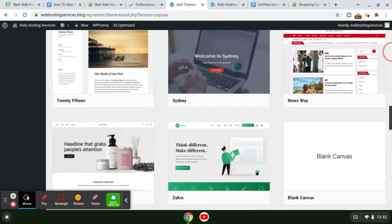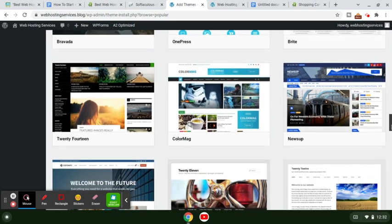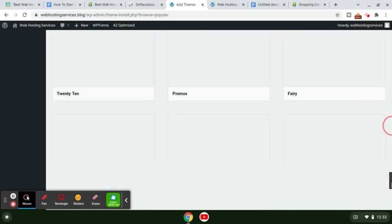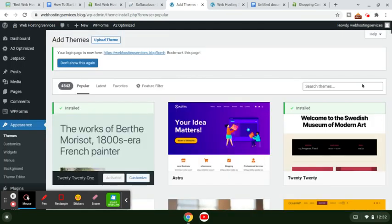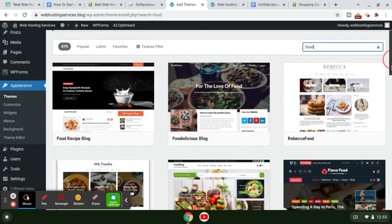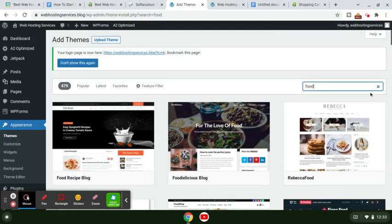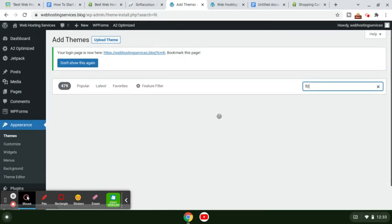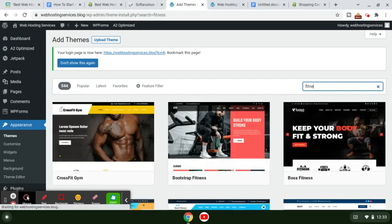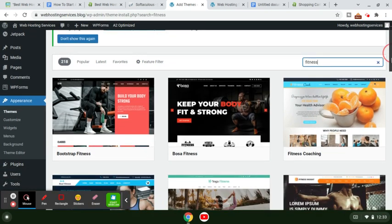So you can see all of these themes that are right here. If you don't see what you're looking for, for your particular blog that you're creating, I like to search for new themes using keywords, and you can do that right here. So if you type in food or something like that, you would get themes that are centered around food. And so all of the themes that pop up are centered around food. So if you're creating a food blog or something like that, then you can very well find a theme that'll be suitable for that. And if you guys are doing something in the way of fitness or nutrition or dieting, that's a really hot industry right now, just type in any keyword that describes your business itself or the overall theme of your blog that you're starting today.